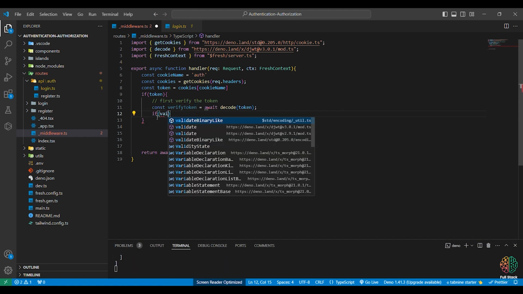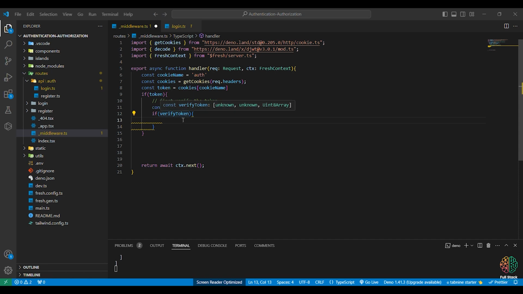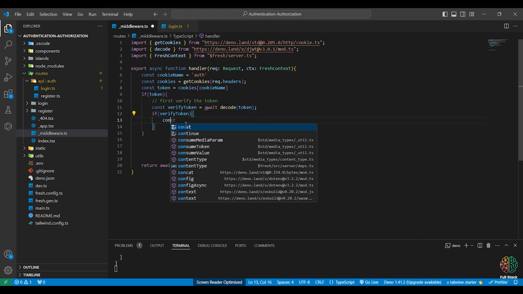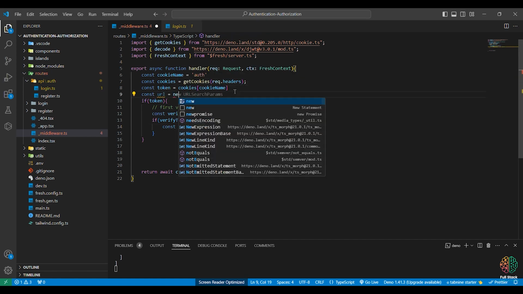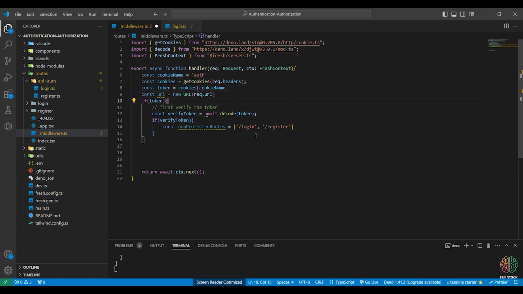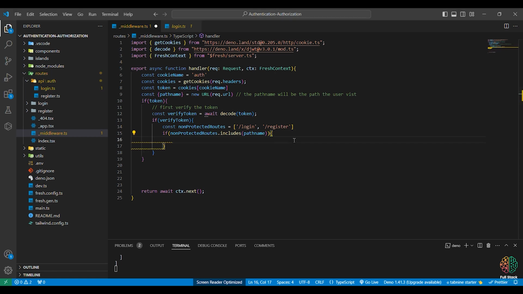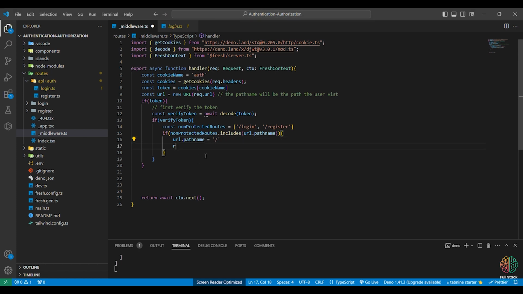Now, if the token is valid, I will make a list of non-protected routes. What I will do here is I will prevent user to go to these pages if he has the token. To do that, first above the main if statement, get the URL from new URL and pass the request.url in it. Now this URL variable holds the all path name which forwarded from user ends or user visited. If any of these path matched with the listed non-protected path, I will prevent user to go there, and instead I will redirect user to a certain path. As user has the token, what I will do here is to send user to home page if he tries to visit the login page or registered page after login.